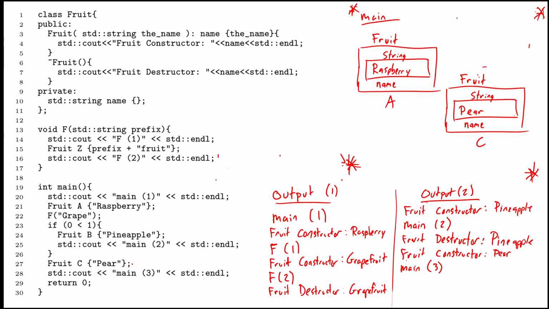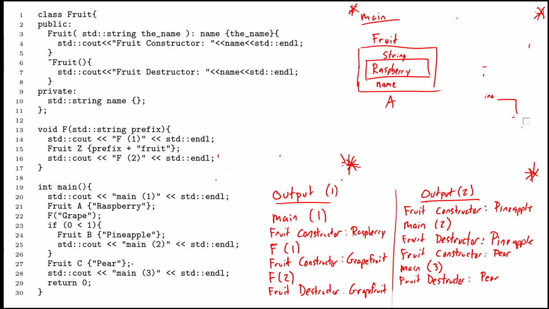So I call the destructor for it. So I sort of begin destroying the object. I leave in the name and remove the box to indicate to myself I'm in the process of disassembling this object. And so I print out fruit destructor pear. And then the destructor's over, so I can now fully destroy the object. And then I get up, and there's only one thing left to do, which is to destroy this, and so I can skip ahead there. I don't have to do too much strategic erasing. Fruit destructor. And then I print out raspberry.